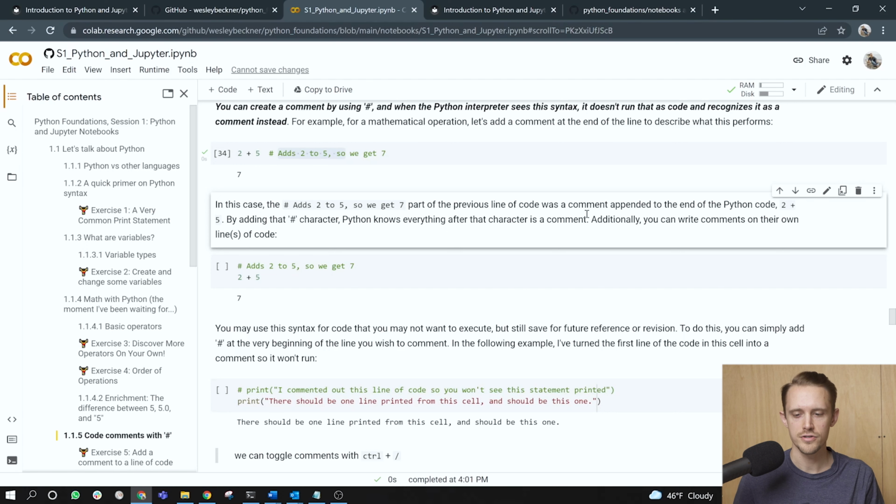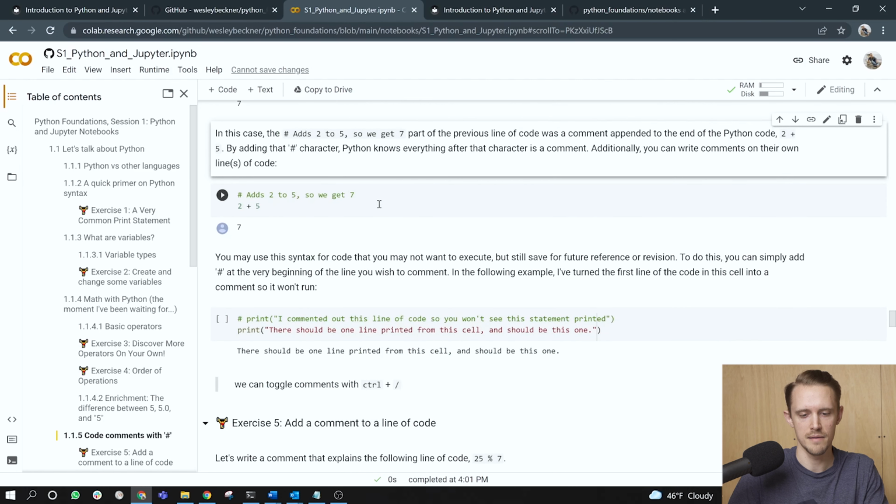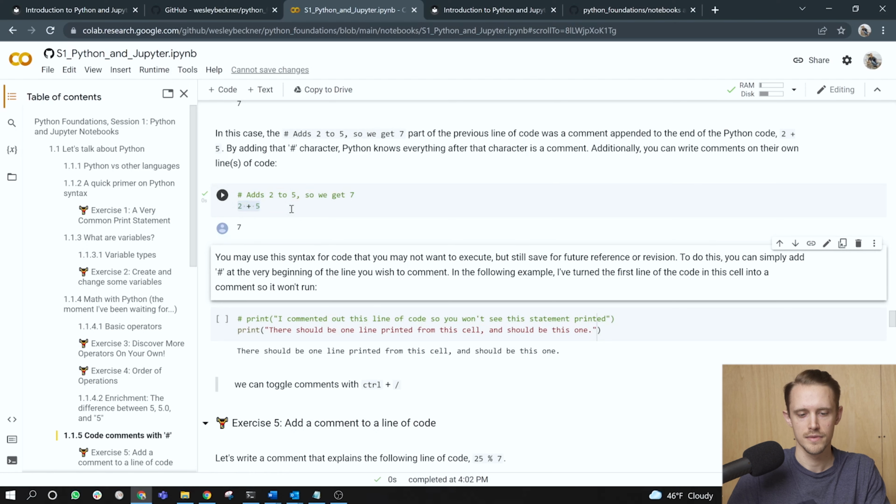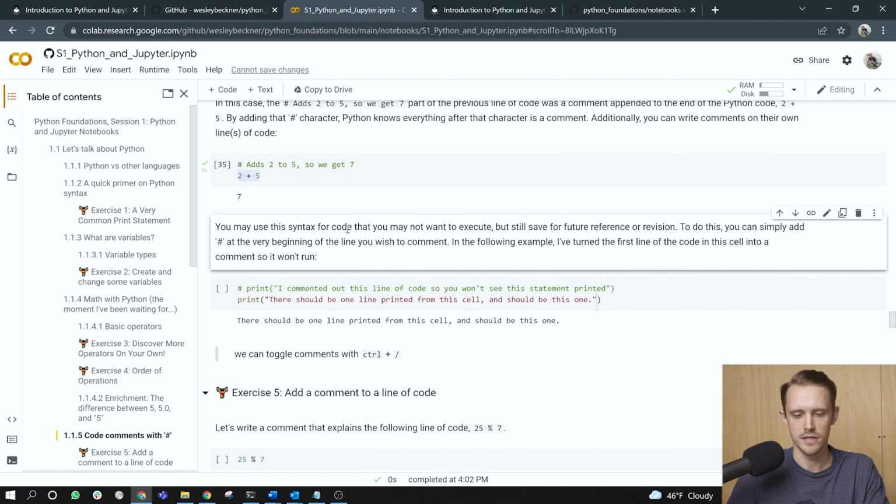All right, but in contrast, you can also write comments on their own lines. So here I've got the comment coming before the actual code that it describes. You may use this syntax for code that you may not want to execute, but still save for future reference or revision. To do this, you can simply add a pound sign at the very beginning of the line you wish to comment. In the following example, I've turned the first line of the code in the cell into a comment so that it won't run.